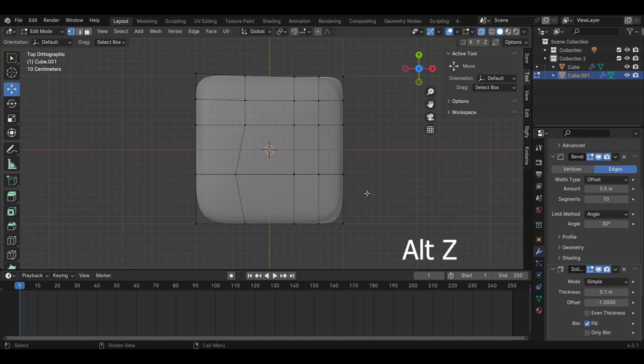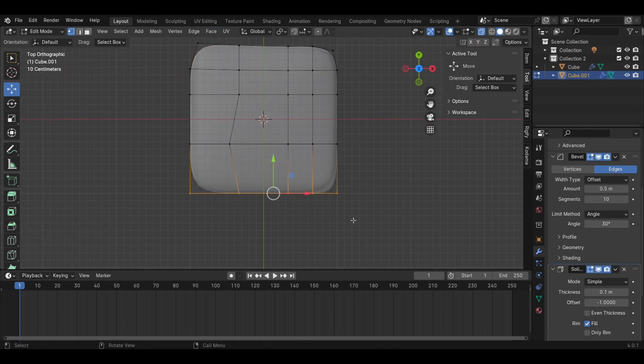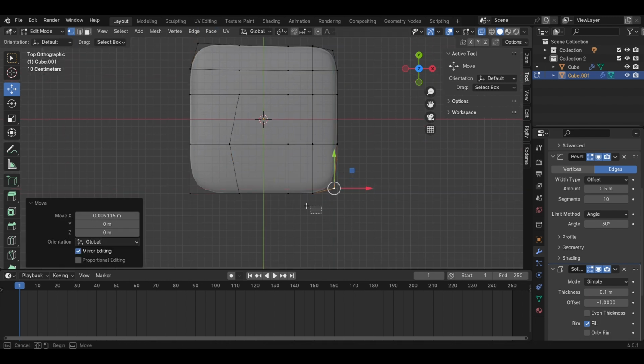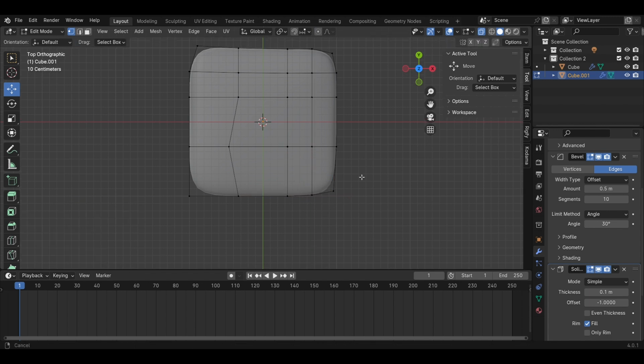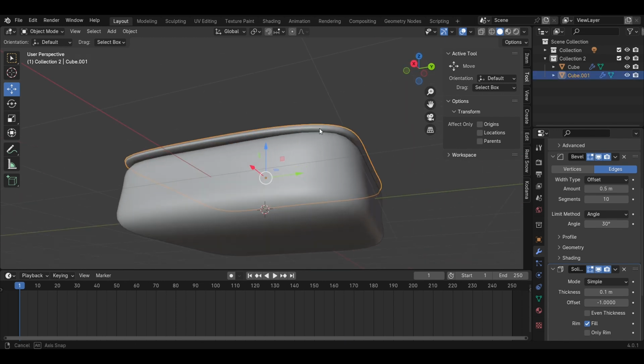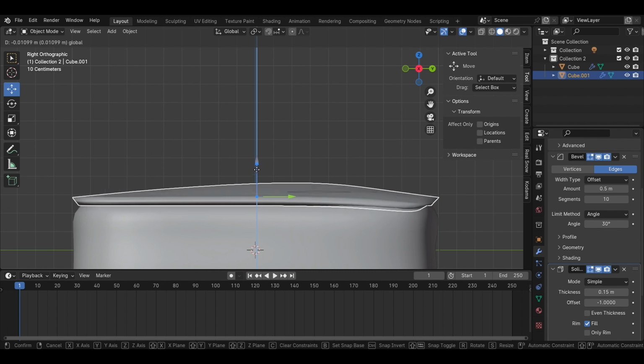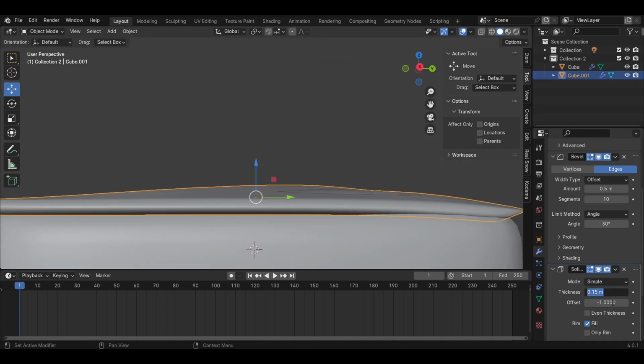Press Alt Z to open the X-ray. Adjust some values in the modifier and adjust some points of the model to complete it.